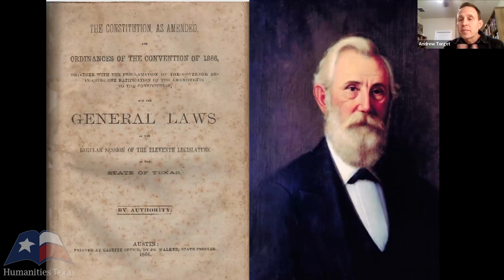And it said that African Americans had no rights whatsoever, and it restored ex-Confederates basically to the same levels of power they had before the war, right? People like this guy on the right, Warren Roberts, who had been the chair of the Secession Convention, later a colonel in the Confederate Army. So under presidential Reconstruction, the ex-Confederates got right back into power, just like nothing had happened. They start marching back into the United States with full authority, just like before. And they send people like Warren Roberts here to the United States Congress, as a senator, right?